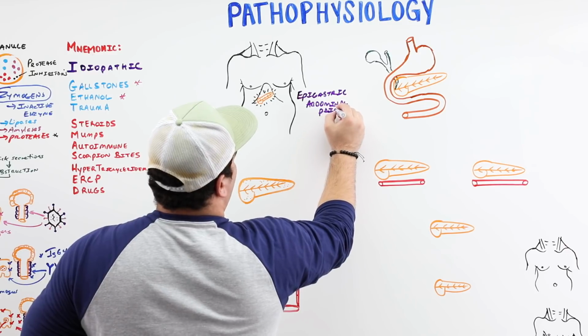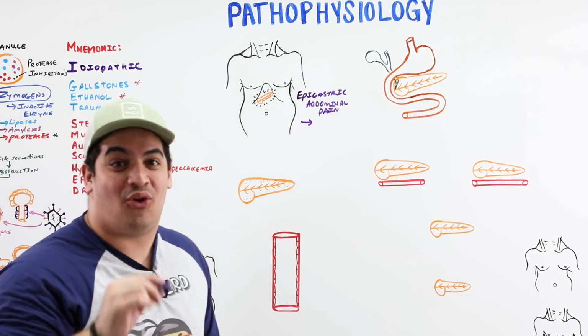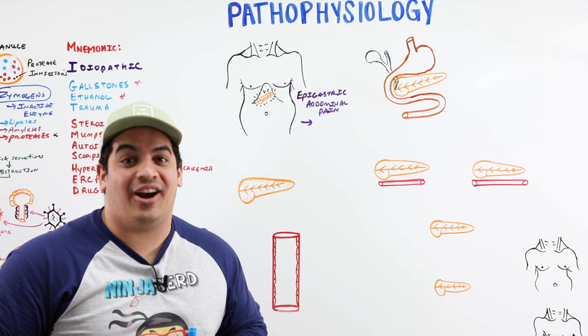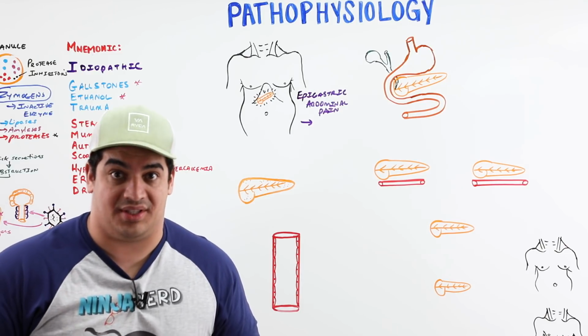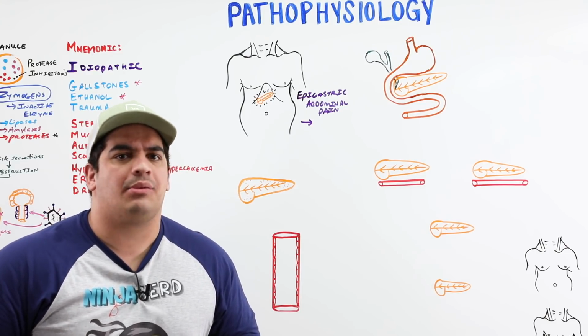Now, there's a couple things that we definitely need to talk about with respect to this pain that they may ping you on for the exam. One of the things is that there are other things in that area that can also present with that kind of epigastric abdominal pain, like peptic ulcer disease. So how do I differentiate that this isn't peptic ulcer related and it's actually pancreatitis related?